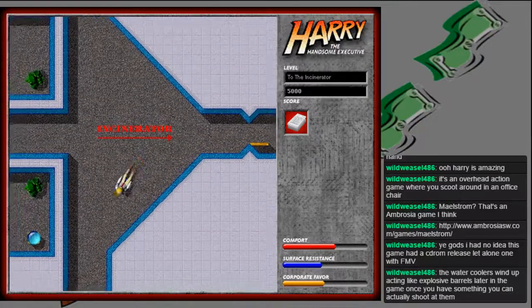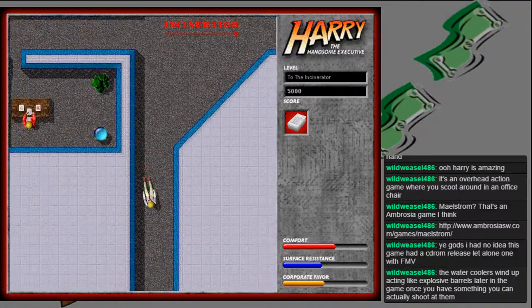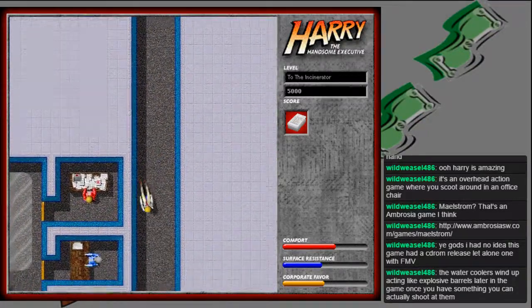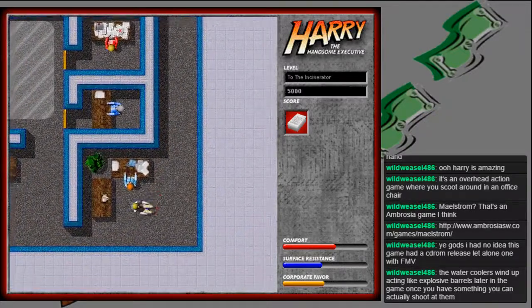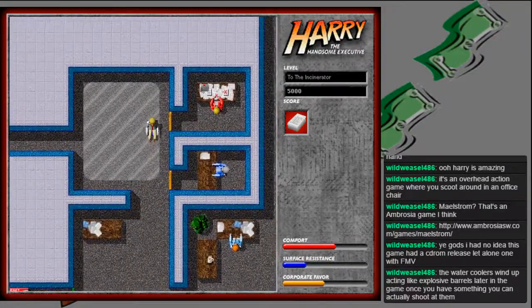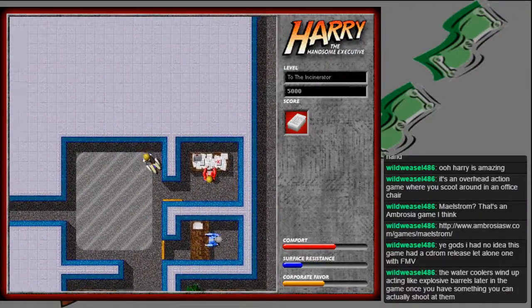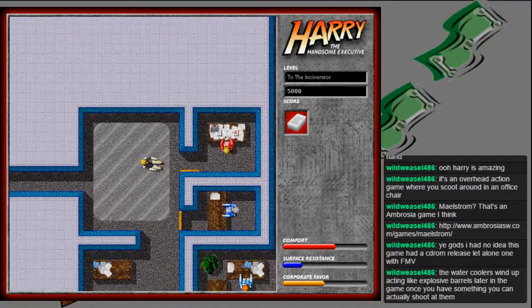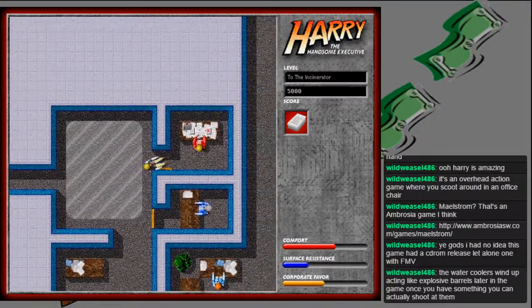Needs a key. Where's the key? Oh, these papers are for somebody. I don't know who. So I'll figure it out. I'll at least finish this level.